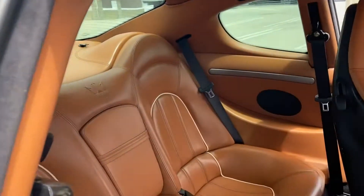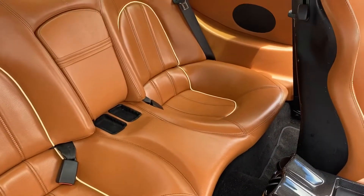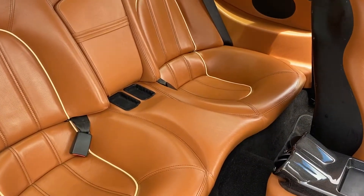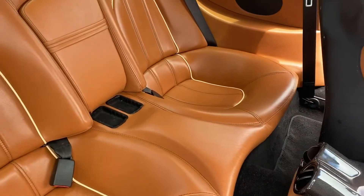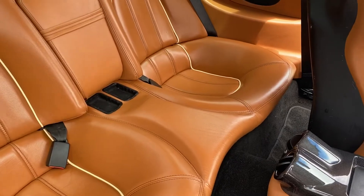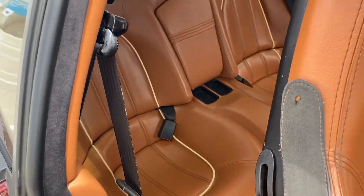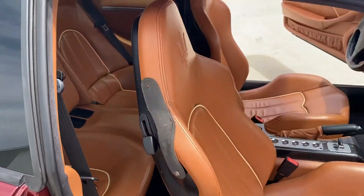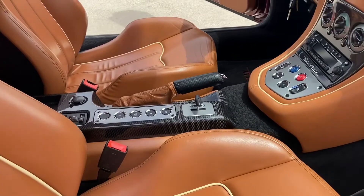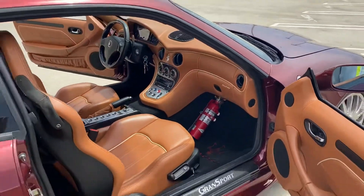The back seats are so unique — I don't want to say what they look like, but they're very different from all other cars. I'm 5'9", 150 pounds, and I could sit comfortably. Obviously a bigger person might struggle, but for kids or passengers it's fine. You're not going to road-trip to Vegas in it, but it's better to have some sort of seats than nothing at all — and they are usable.